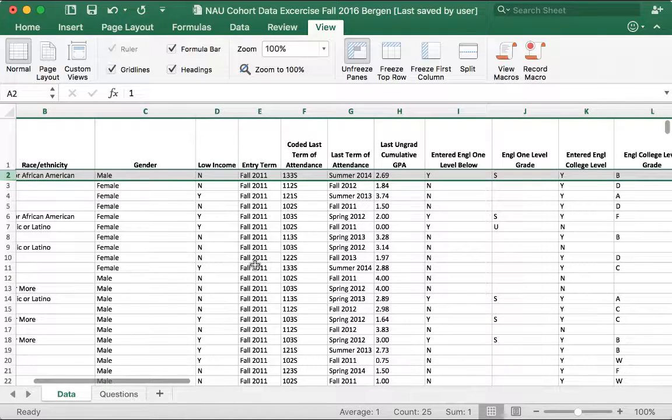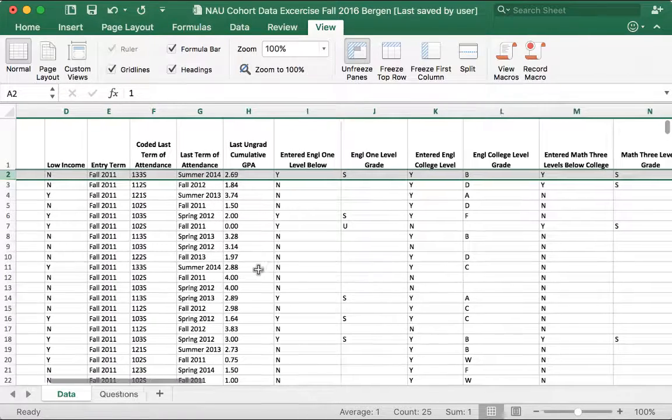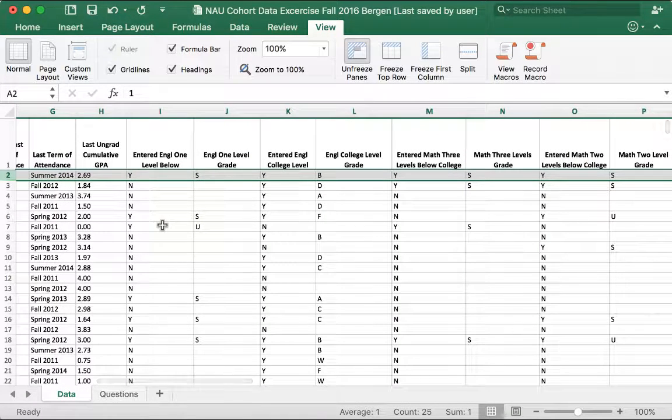Everybody entered in the fall 2011. Their last term of attendance is a code, but it's also carried over in column G and spelled out. Last undergraduate cumulative GPA, if they entered English one level below collegiate, yes or no.